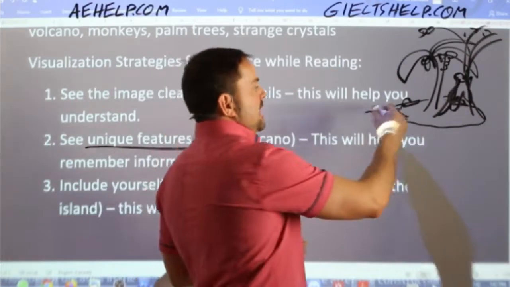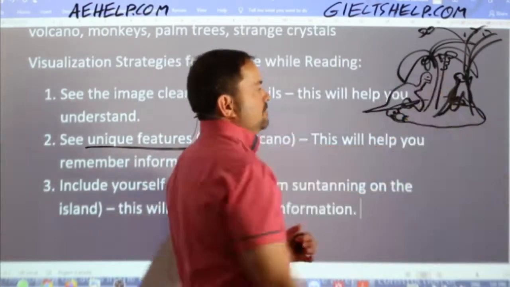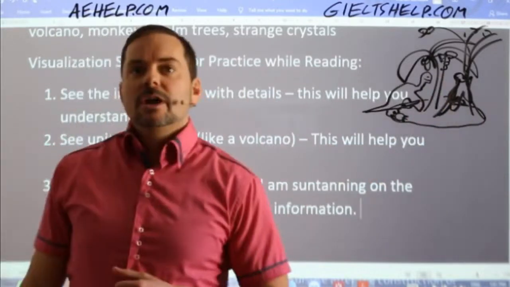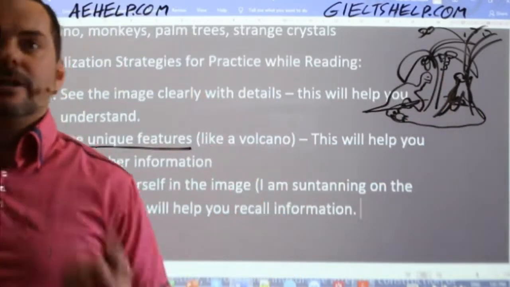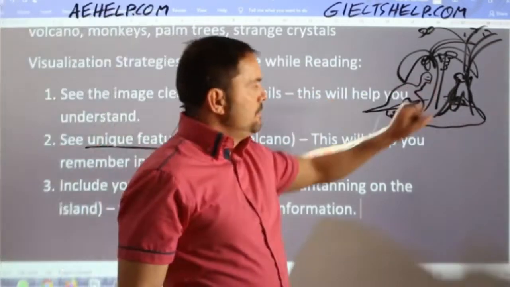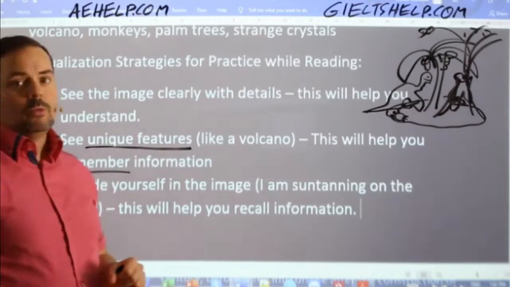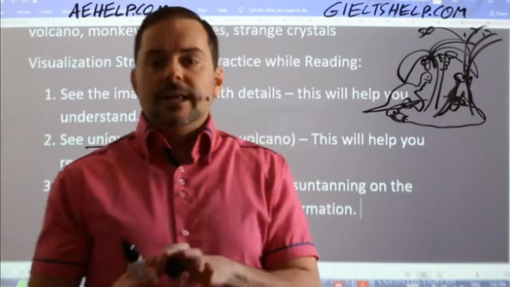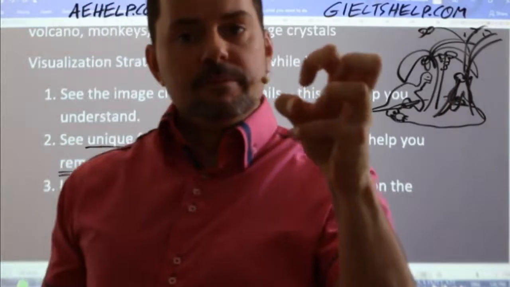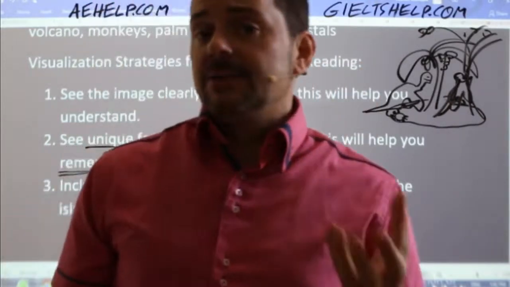Maybe you see a dinosaur on the island as well, okay? That makes it unique because we know that dinosaurs are no longer living. So when you see something unique, that will help you to remember the information. So it will assist your brain in holding information, okay? This is a trick that's used by advertising companies.